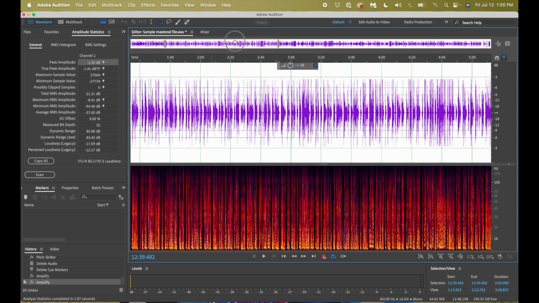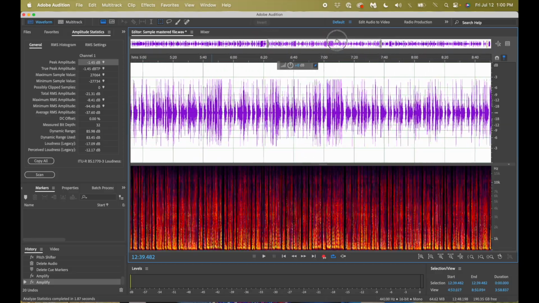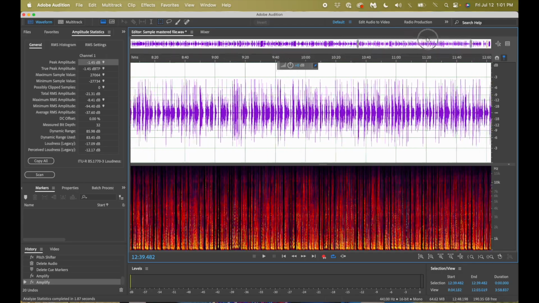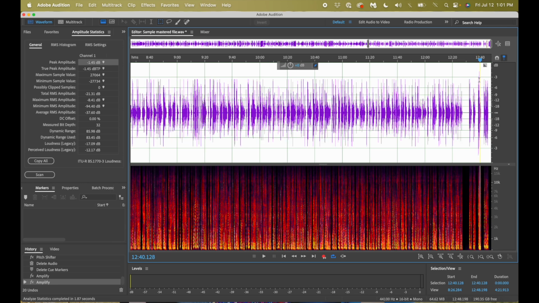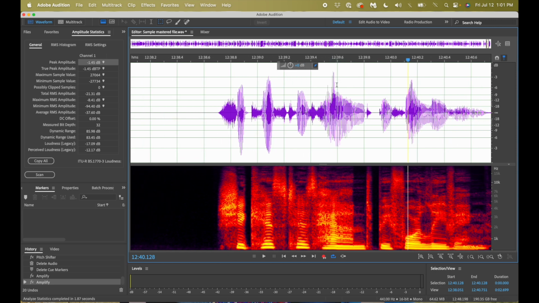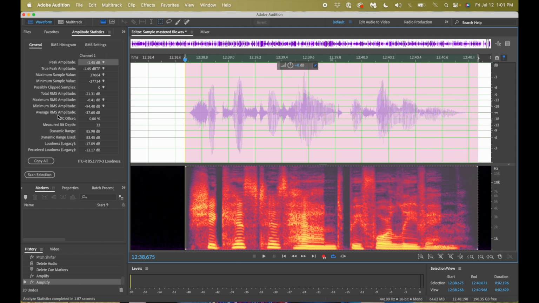Is anything going over the line? I'm just going to slowly look at it. See, since you did match loudness, you shouldn't have any that's over that minus 3 unless you did something manual. Look, there it is. Oh, I just found my spot. And then what I would do, I could even, if I wanted to, just select this phrase and do my amplitude statistics.